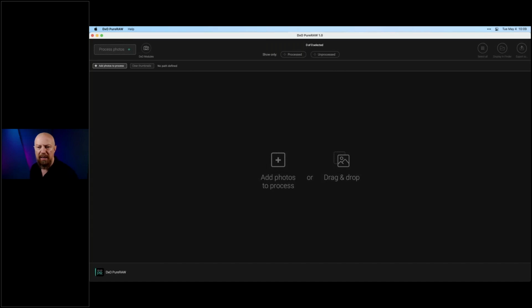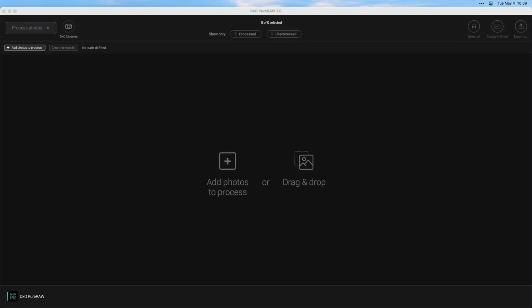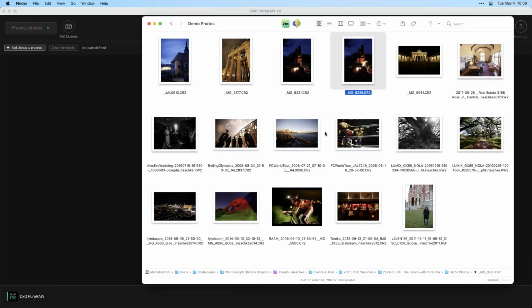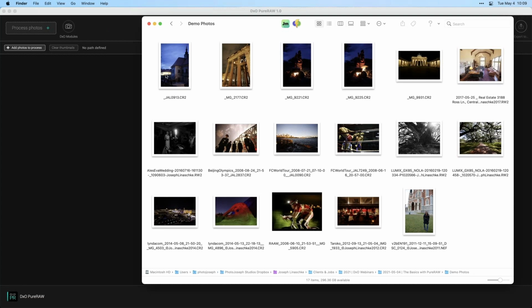All right, I'm going to turn my camera off. I will keep turning it on and off as we go, depending on what we're doing here. But for now, let's go ahead and jump into PureRAW. I'm going to go over to the Finder where I have a bunch of different photos here. These are all raw from different cameras. There's a bunch of Canon files in here. There's some Lumix files in here. There's, let's see here, looks like I saw an NEF somewhere. If there's a Nikon file, so a variety of different images in here.